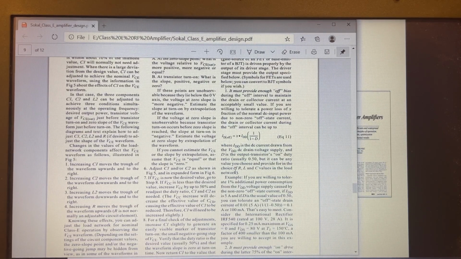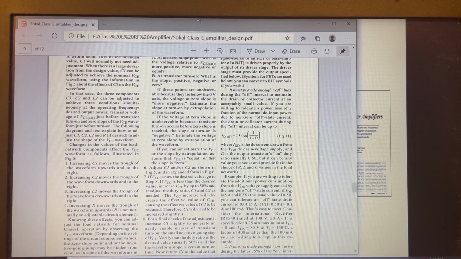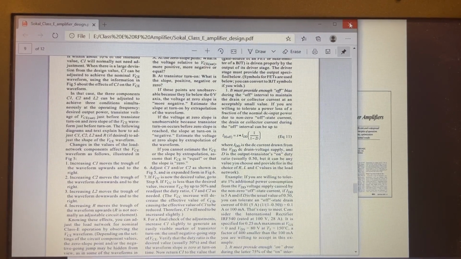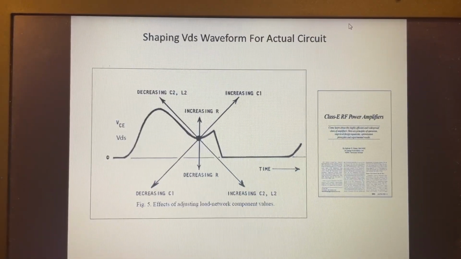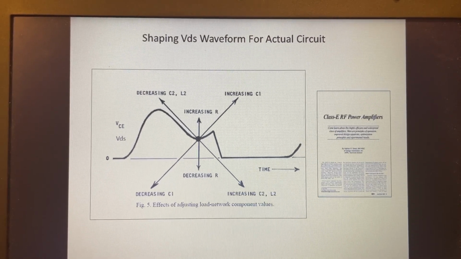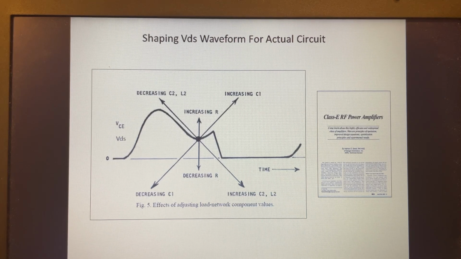No, but you'll be able to minimize the amount of overlap between the voltage and current and dramatically reduce the operating temperature of the device, and at the same time, of course, increase the efficiency. I'm not going to go through this. I will have this link in the video description, and there is a step-by-step procedure, and it's pretty straightforward. I followed it, and I used LT Spice plus the actual circuit, and in some cases I put trimmer capacitors in and adjustable inductors, and I was able to optimize the circuit values.